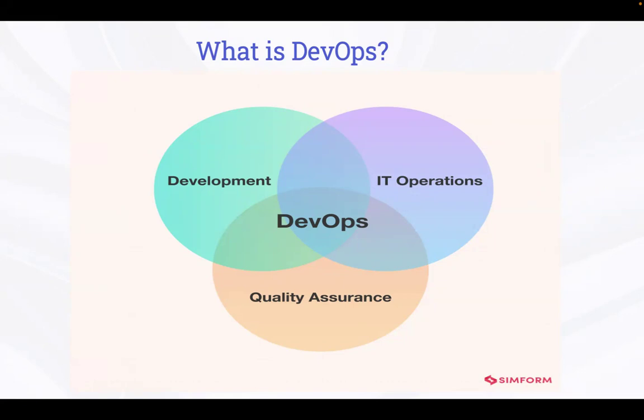Be it working on a particular feature, deploying an application in a particular environment, or testing a particular feature on an environment. See, when I say environment, it means for the developer, it is a development environment. For the testing team, it's a dev testing environment, stage, pre-prod, like that. For the customer, it is production environment.